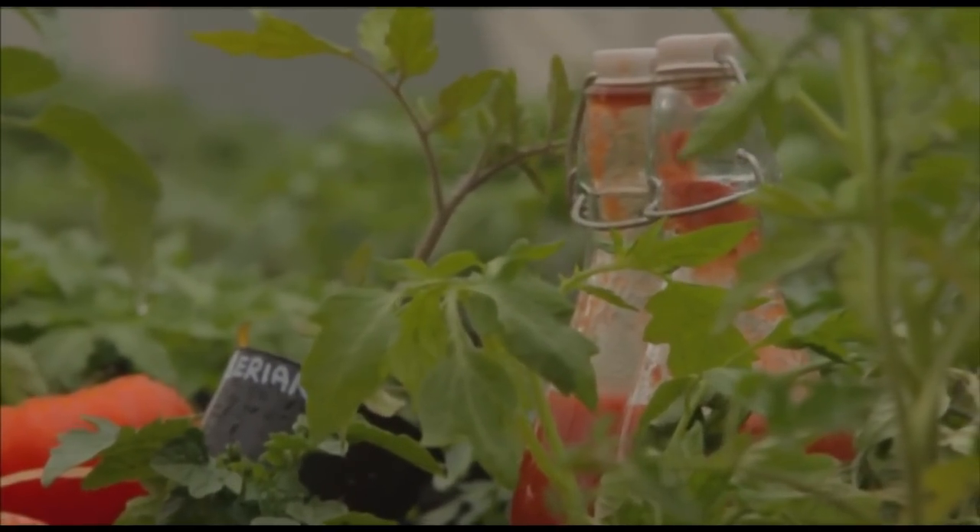I have to ask you, Meg — are you a pruner or a non-pruner? Well, my father was a pruner, so yes, I am a pruner. It does depend on the variety of tomato though — there are lots of low-growing bush tomato varieties that don't need pruning, but for the taller ones I still tend to prune.